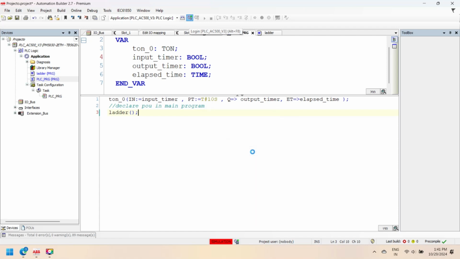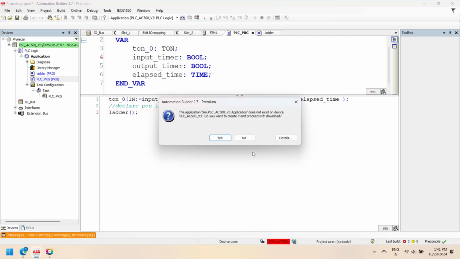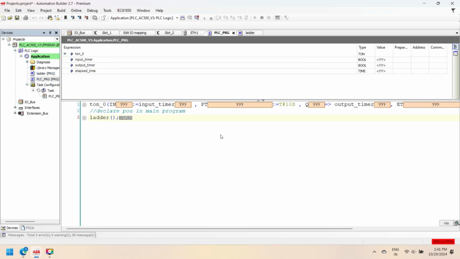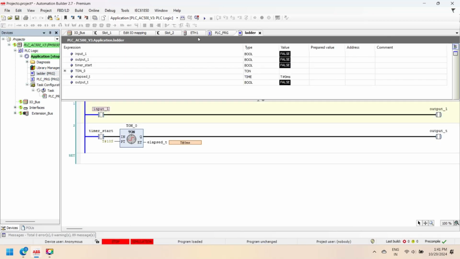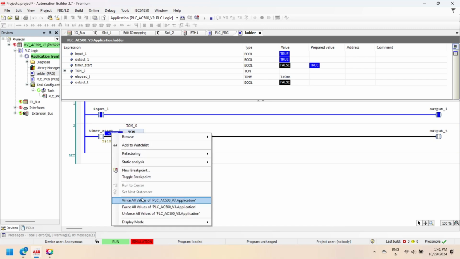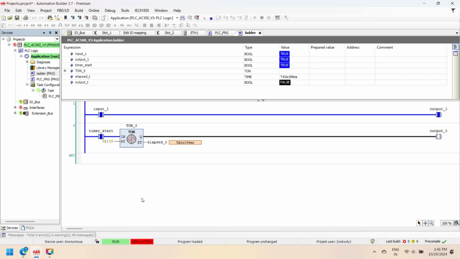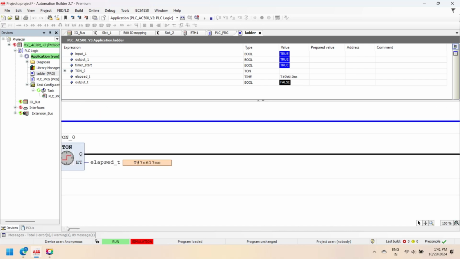Here we use the simulator as a virtual controller. For simulation in Automation Builder, click Online and then select Simulation. Simulation helps as a virtual controller. If you don't have a real PLC, then use a virtual controller. Simulation has some limitations. Before using simulation, build the project and proceed to simulation if your program has no error. After activating simulation, put the simulation in run mode and write the value on the instruction.